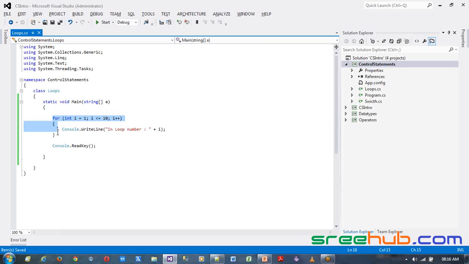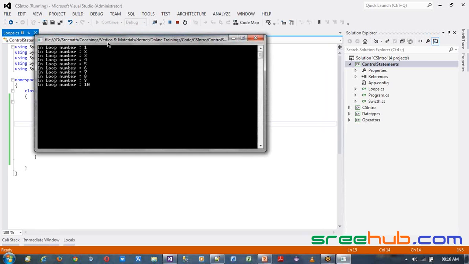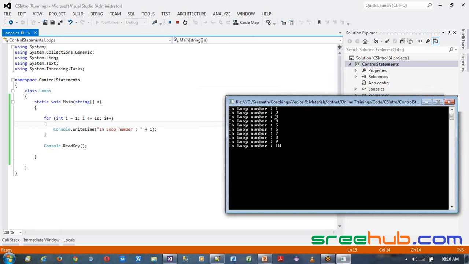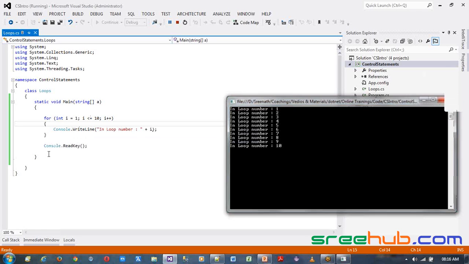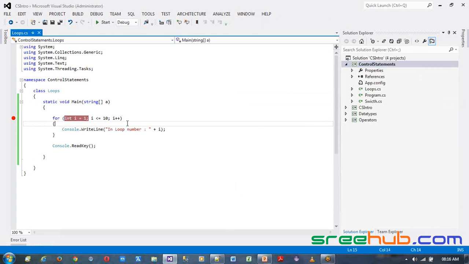Now you can see this is a simple for loop which I have written, where my single statement will be executed 10 times, because I'm taking from the first iteration i is equal to 1 till i becomes 10, it will run. And where I'm making sure my i value is incrementing, I'm incrementing over here. Let me just run it quickly. Now you can see loop number 1, 2, 3, 4, 5, 6, 7, 8, 9, 10. As soon as i value became 11, it will skip the loop. This is how it works. Let me debug and show you how it works.